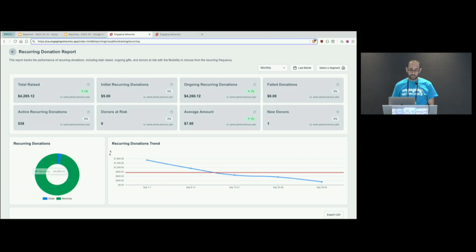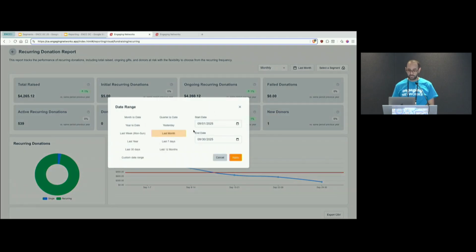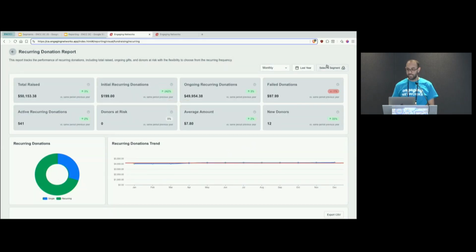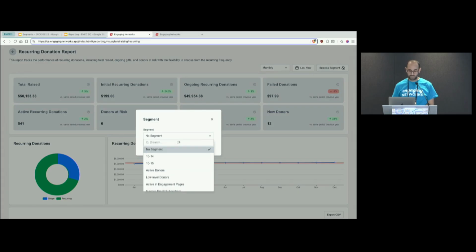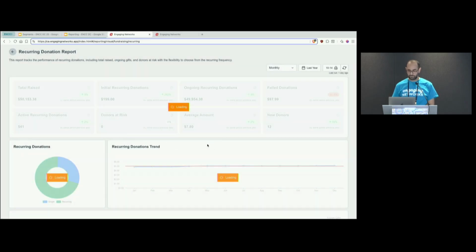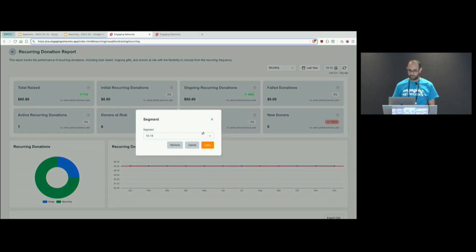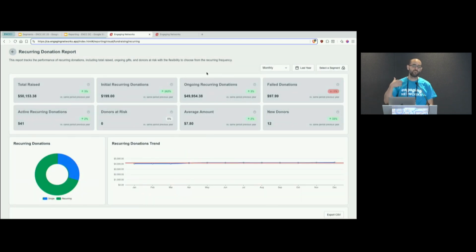And again, everything on this page depends on whatever filters that you set here. So I have here last month. I can do, for example, last year. And then everything in this page will filter according to that. Again, the same thing with the segment. I can select a segment from here. I'm not sure there's anything in this segment actually, but we'll see. Actually, yeah, there's some information, very minor, and then you can filter based on that segment. And we believe that's very useful because now you can narrow that reporting for a specific set of supporters to get a sense of the performance of those supporters.